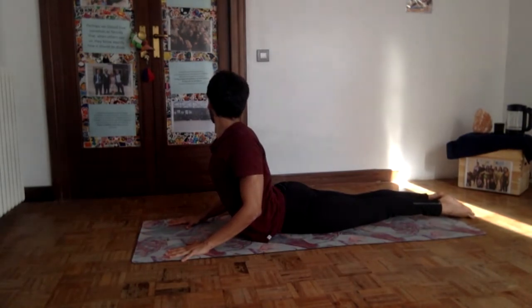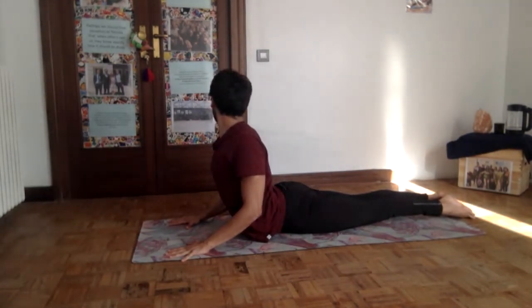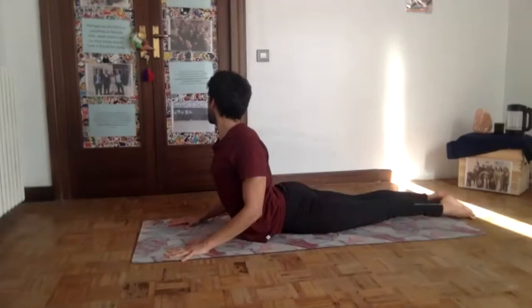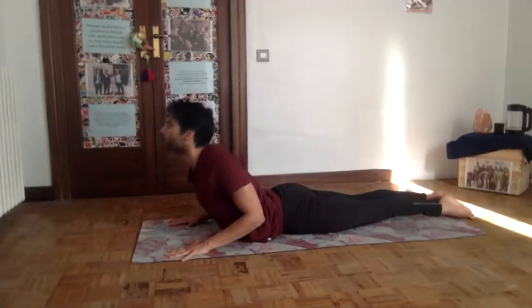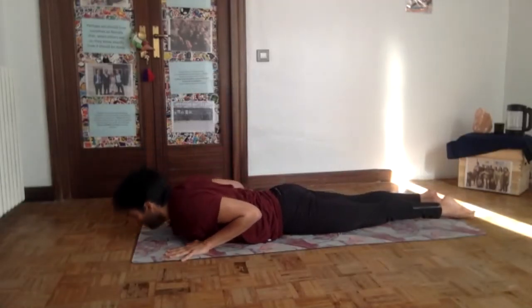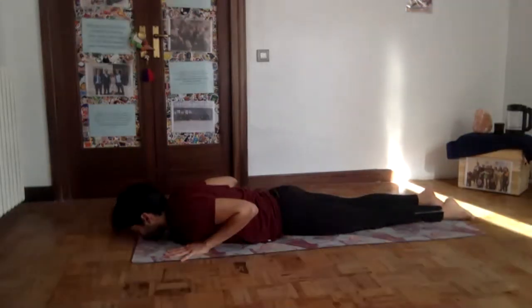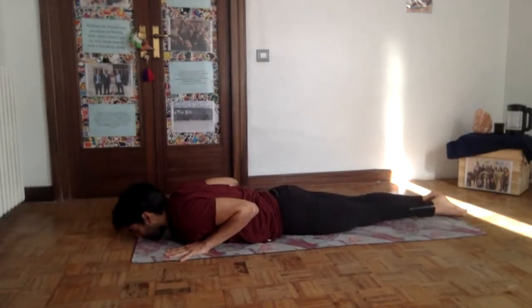Glutes are active, reaching forward. Lower belly is in and up. Pick up the chest, pull the shoulders back. Exhale, gaze at the right butt cheek. Inhale, come forward. And exhale, come down. Take a breath down. Okay. We'll do the exercise two more times.